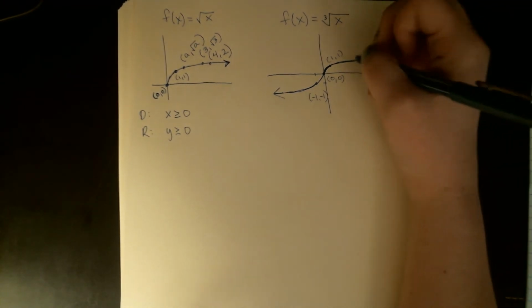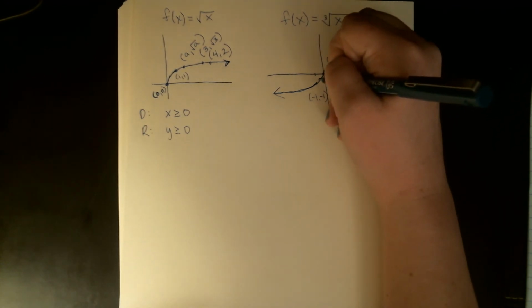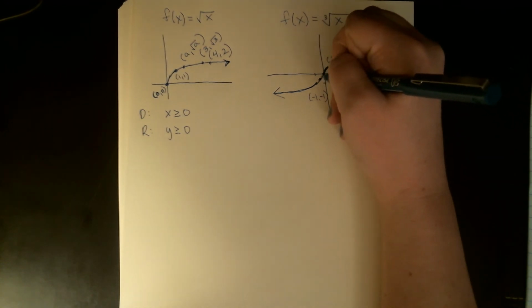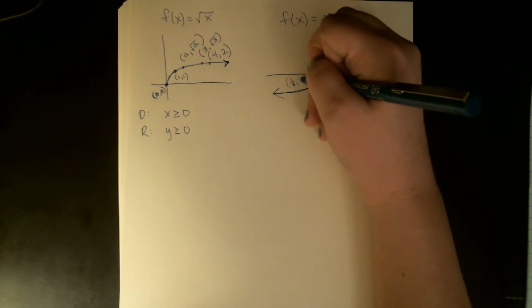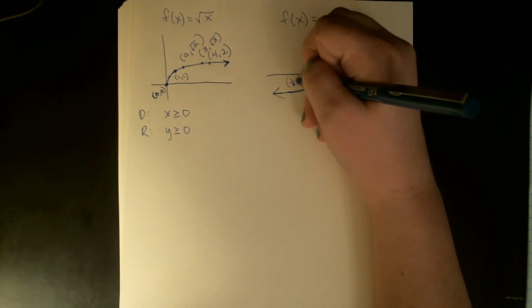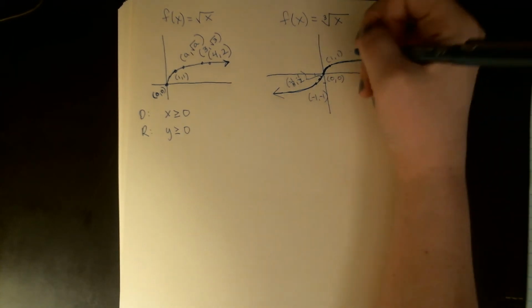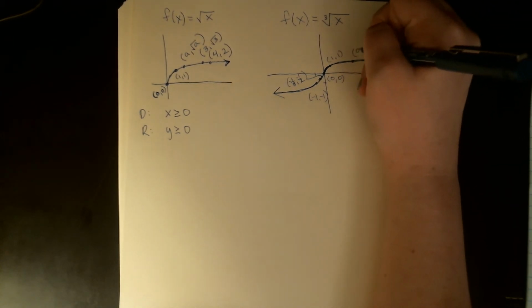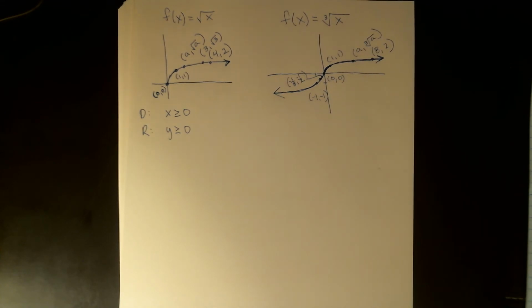You can snag more of these. You don't have to snag nice points. You can snag fractions again. Let's say right here. If we plug in 1/8, the cube root of 1/8 is 1/2, and let's make those negative since I drew my point in quadrant 3. So the cube root of -1/8 is -1/2. And in general, a point on this graph is going to be a, cube root of a. So if you want nice points, pick perfect cubes.